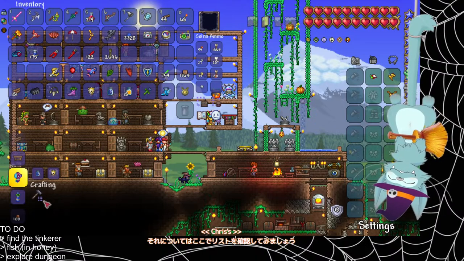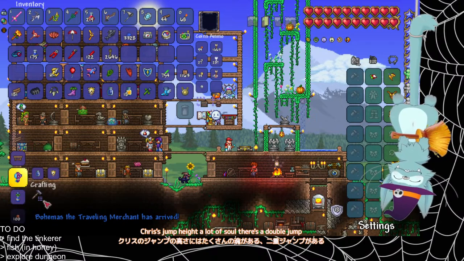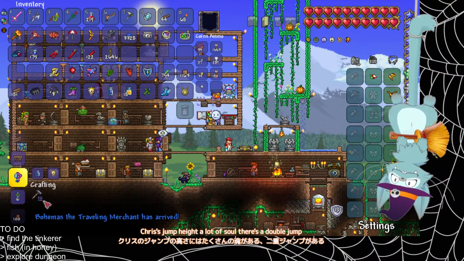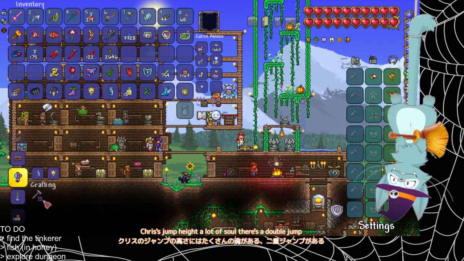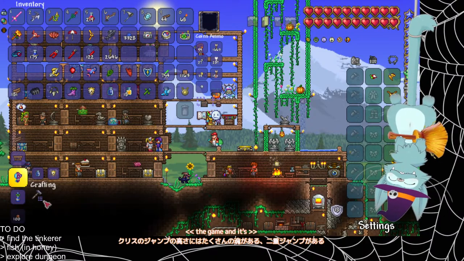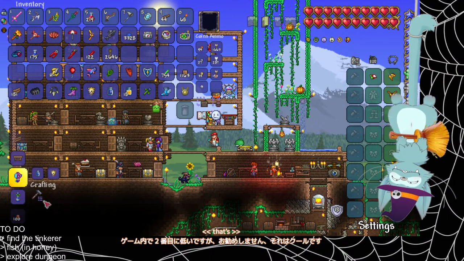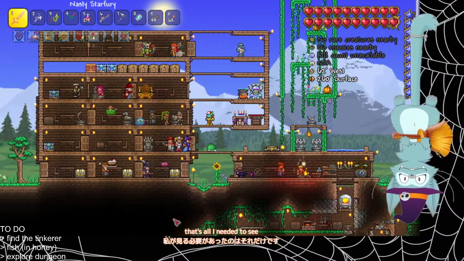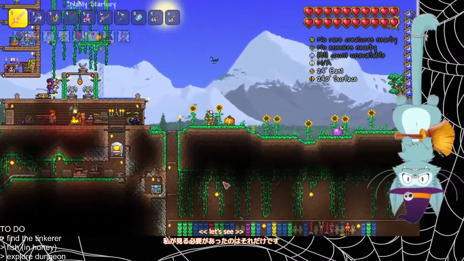Increases jump height, allows holder to double jump. Can be combined. The second lowest in the game, and it's not advised. Okay, that's cool. That's all I needed to see. Let's escape out. Let's see who that person was who joined in on the excursion.